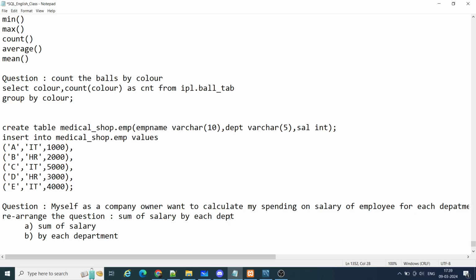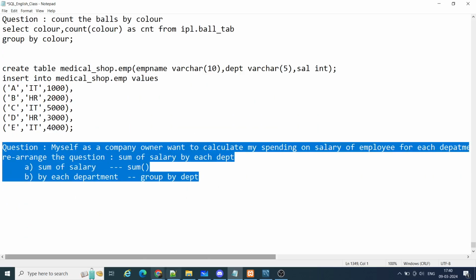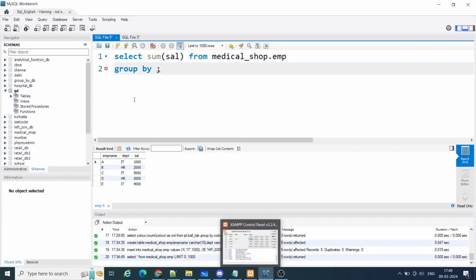For sum the salary, you will apply an aggregate function like the sum function. And for by each department, you will apply group by. Okay, so simple, and you are done with your query.